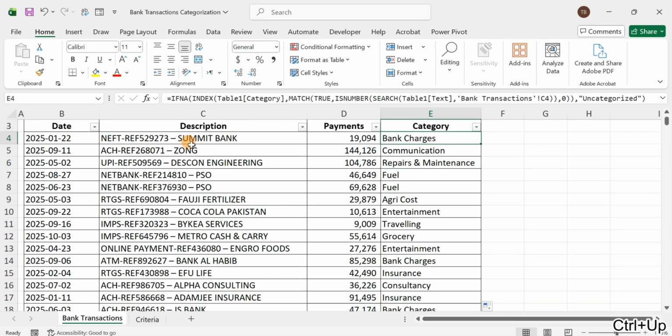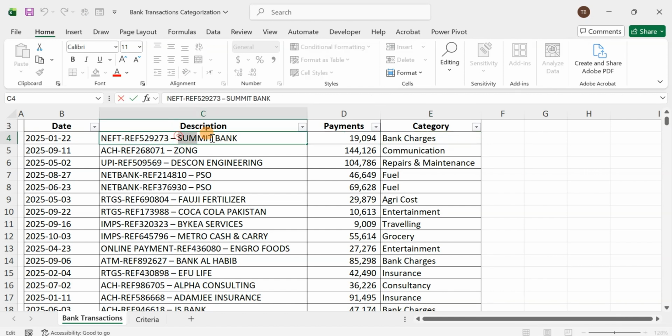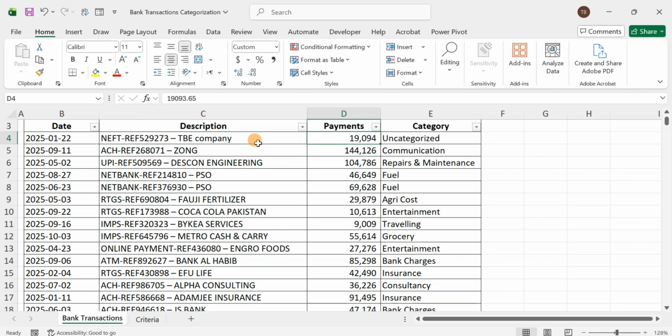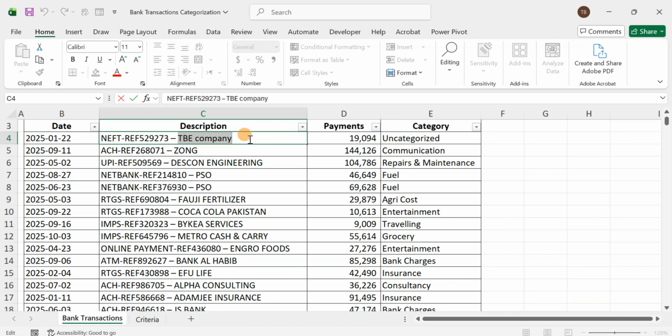So assume we remove this function and add something like company, it shows as Uncategorized, because the TBE company is not in the criteria list.